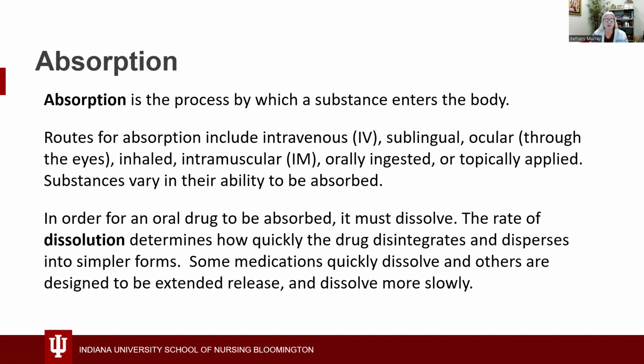And the rate of dissolution or dissolving of the drug depends on how quickly the drug will disintegrate and disperse into smaller forms. So this is the principle by which extended release or time release medications are designed. They are coded in such a way that the dissolution of the product is much, much slower, so that absorption either occurs more slowly or it is delayed until the product reaches the small intestine, where it's then absorbed into the bloodstream. So some medications are very rapid absorption, and some medications are more slowly absorbed.